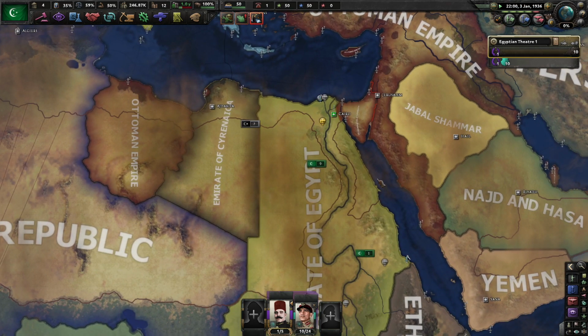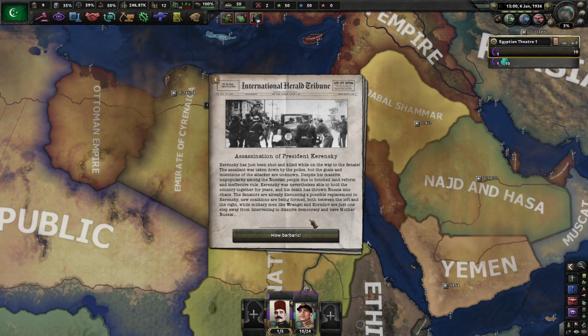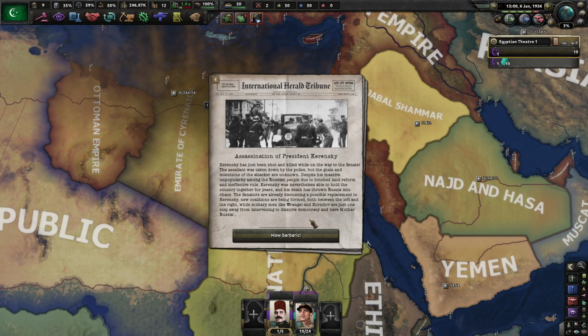Okay. And we should hopefully be able to get that done. I know, we want to strike fast. If I remember correctly, as soon as the Kaiserreich war begins, the Ottomans should begin with a little bit of a debuff. That debuff will go away with enough time.